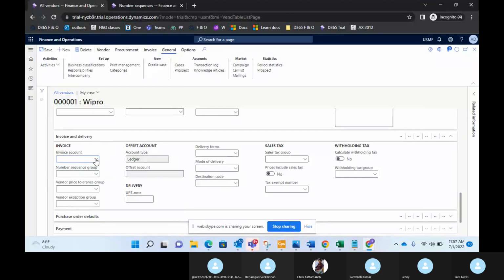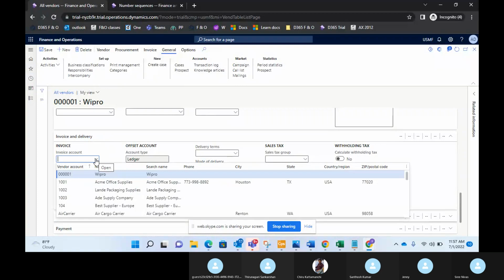So invoice account, even these are not mandatory. If you have any information, for example, Wipro might be sending the goods, but if you want to invoice these goods to any other company, let's say instead of Wipro, they might have a subsidiary company, or they might have tied up with another company like Infosys. Goods will be supplied by Wipro, but you are supposed to raise an invoice in the name of, or you will be receiving an invoice in the name of Infosys. If you have any such terms and conditions given by Wipro, you can update here.